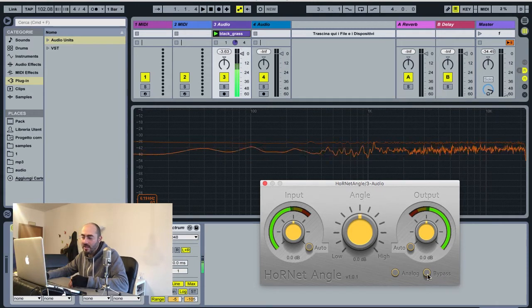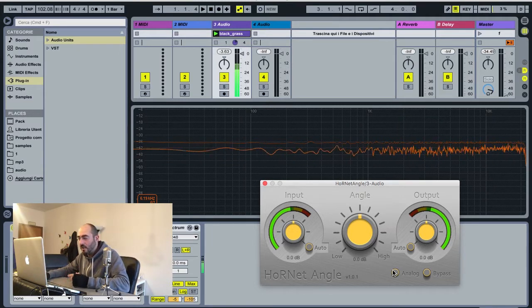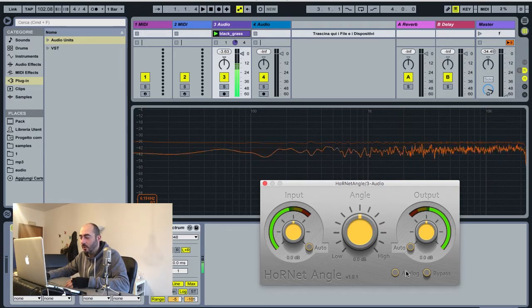Then you have the bypass button that bypasses completely the process except for the analog here, because I wanted to simulate a real bypass button on a hardware unit where not every single transistor is bypassed, and the input and output balancer, for example, are still always active, and also other kinds of electronics may be active also when bypassed. So if you want a completely clean sound, you have to disable analog and then click bypass.